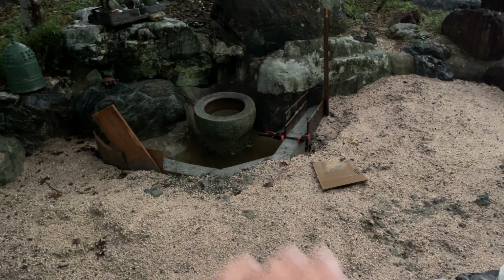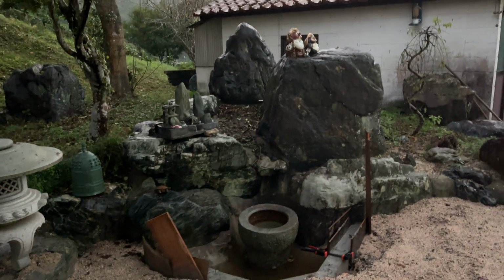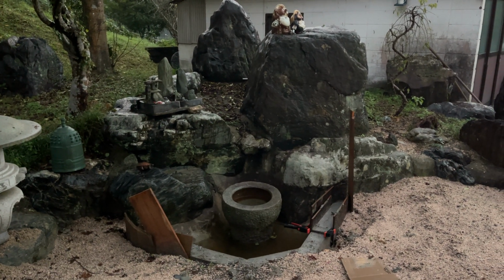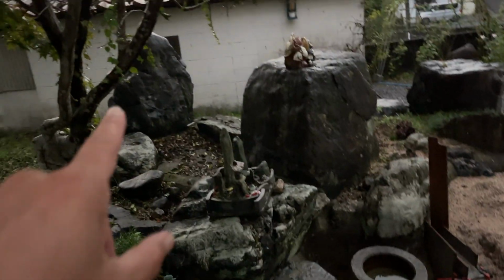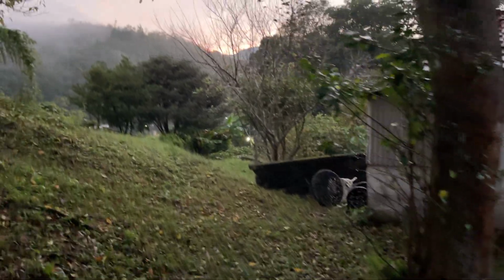And all this area right here, you're gonna have decorative rocks, and on top of that, you won't be able to see the water is just going to flow down. I ordered a water pump on Amazon. It should be coming in tomorrow, and I could probably just experiment with it and kind of drain it while I'm at it, and then continue working on the little waterfall and the shishiodoshi, the little bamboo water fountain, and get that going.